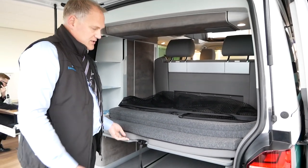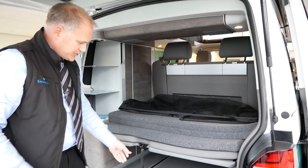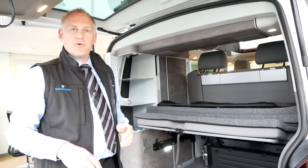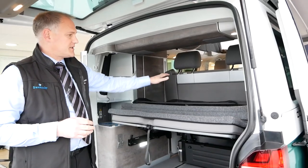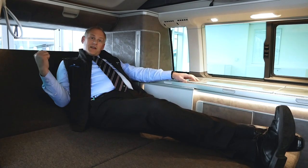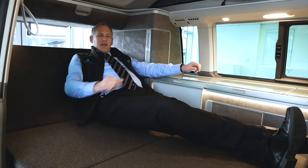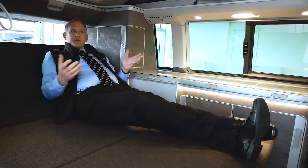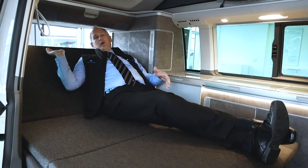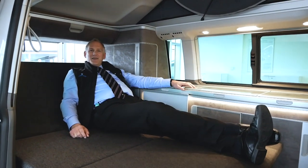One nice little feature added is the bench under here. Previously it was like a grate, whereas now it's a solid board — but what that solid board also allows you to do is to put it up in different positions. As we showed at one of the shows, it will actually allow you to lie back. With this extra section raised up, it gives you a lot more versatility. You could just be relaxing like this, watching TV or a laptop on the side. It comes out quite high if you want, or lower — it would be quite nice to sit in summer with the roof open for a lazy afternoon.